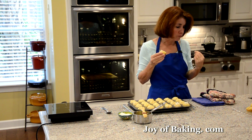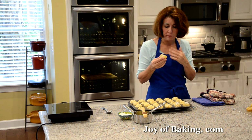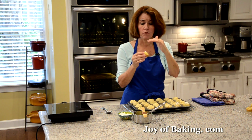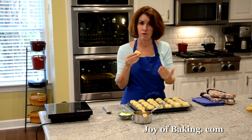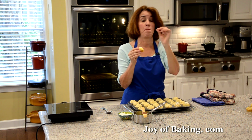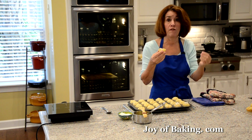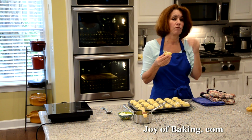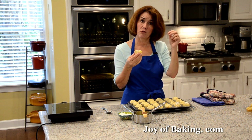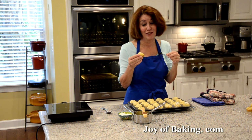When you brush the top with a glaze, the good part about that, not only does it add flavor, but it seeps down into the muffin and keeps it nice and moist. So, you know, it gives it even more orange flavor. So you have the orange, you have the pineapple, and you have the little bit of crunch from the nuts. You know, it's a really nice tasting muffin.